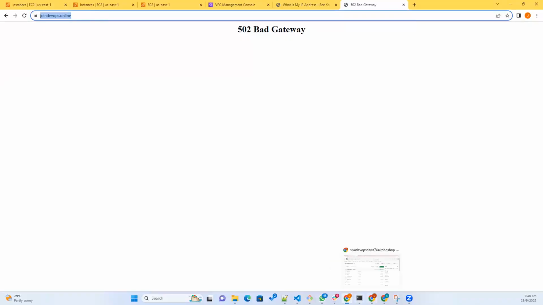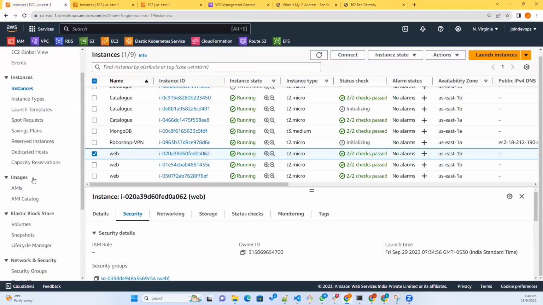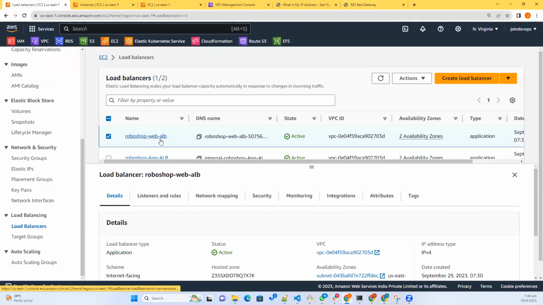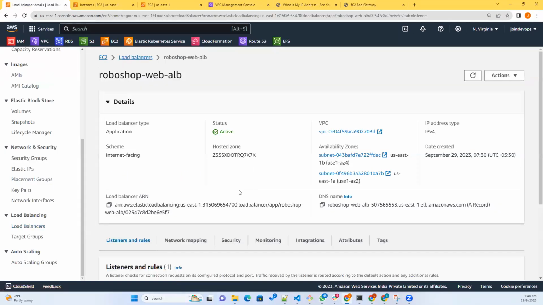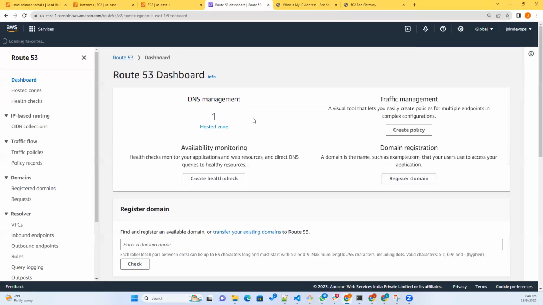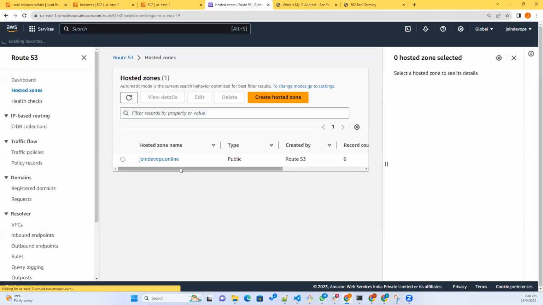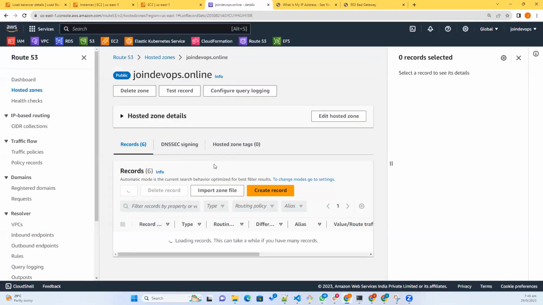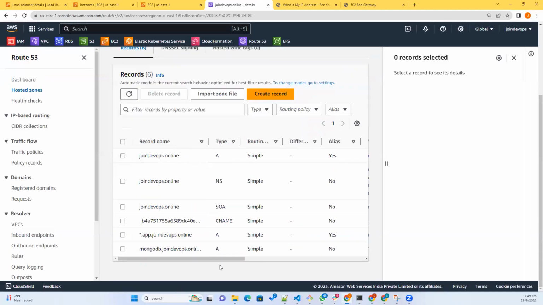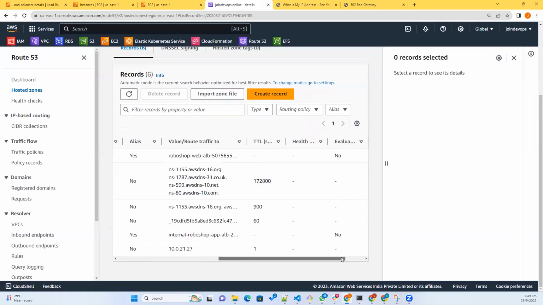Bad gateway. Okay, let us analyze this one. First, it is going to the web load balancer. We have Route 53 records. Some silly mistake we are doing somewhere. Now, join DevOps.online.